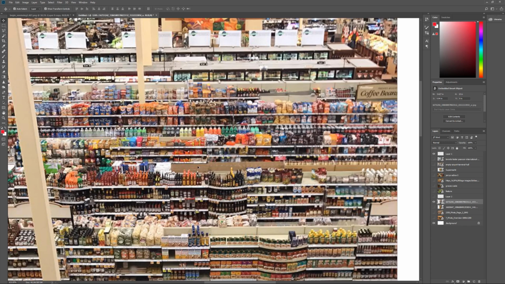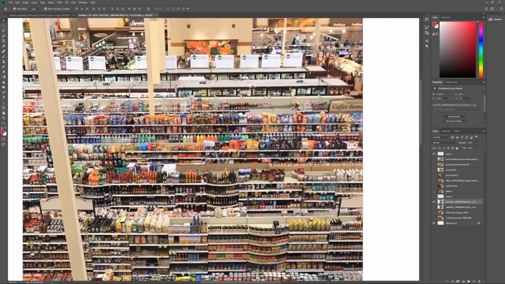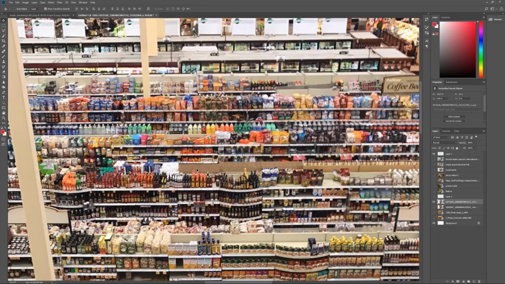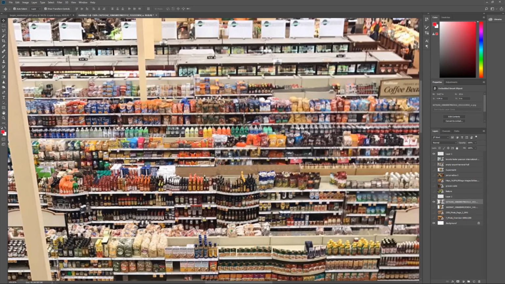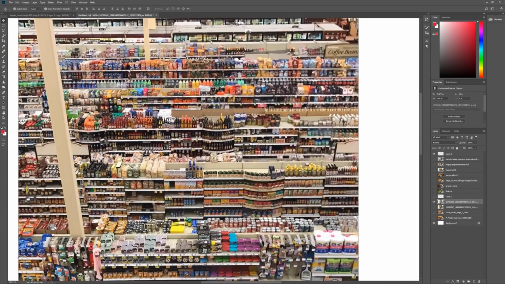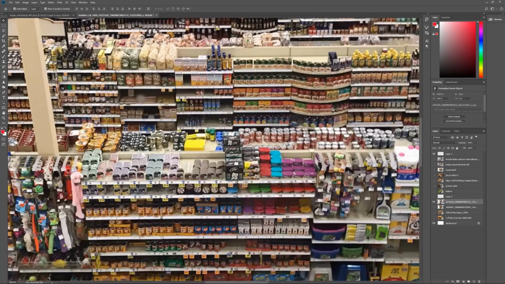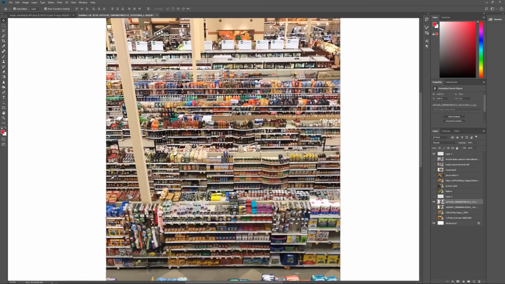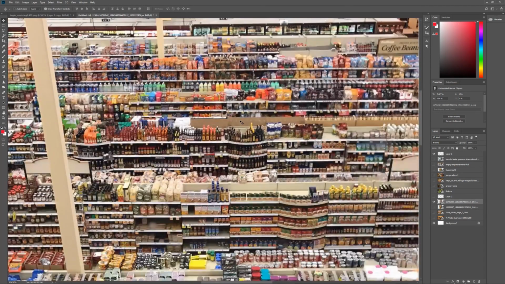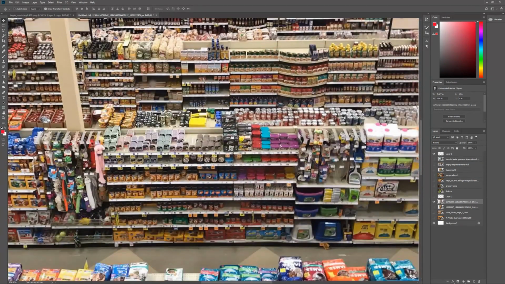I was thinking about this actually on a walk while I was making this tutorial, and I realized I have my art supplies that I carry with me. I have my pens and my pencils, and I put them in a box, a little group. I think grocery stores are interesting because it's a very clear example of what we try to do with our art and why the human mind prefers certain types of organizational patterns. Why certain things make it easier to understand.